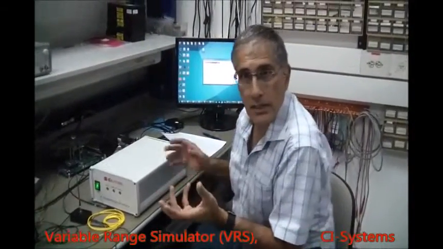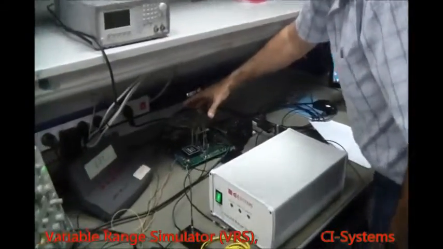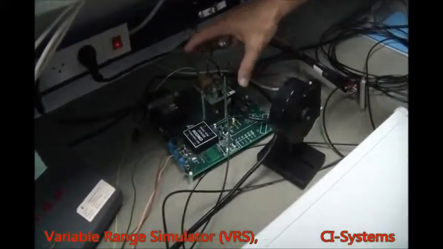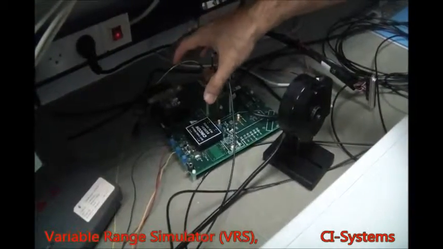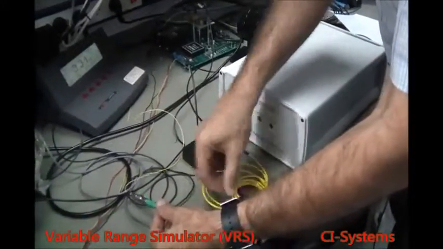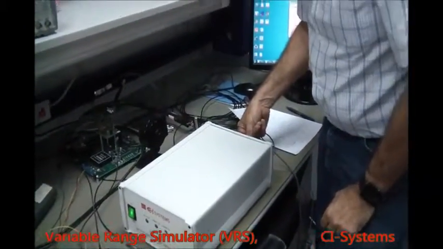So, we need to generate some sort of optical pulse. We're going to have here this little unit, which is a pulse generator or laser pulse generator. This laser pulse generator, once we turn it on, the output is going to go into this cable, this fiber optic cable, and it's going to go into the optical input of the VRS.